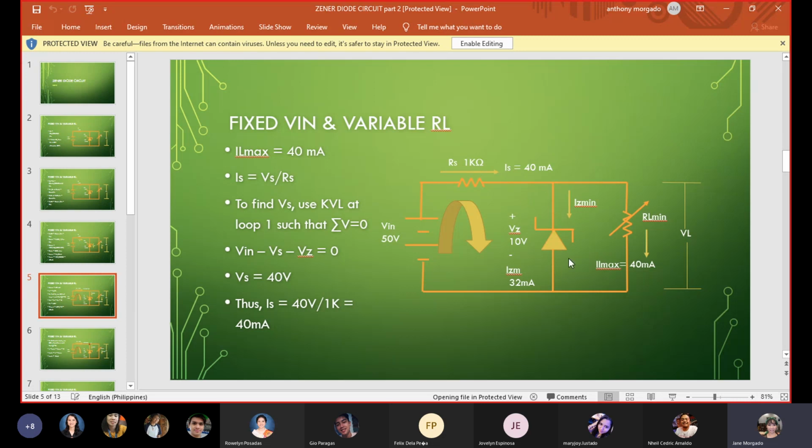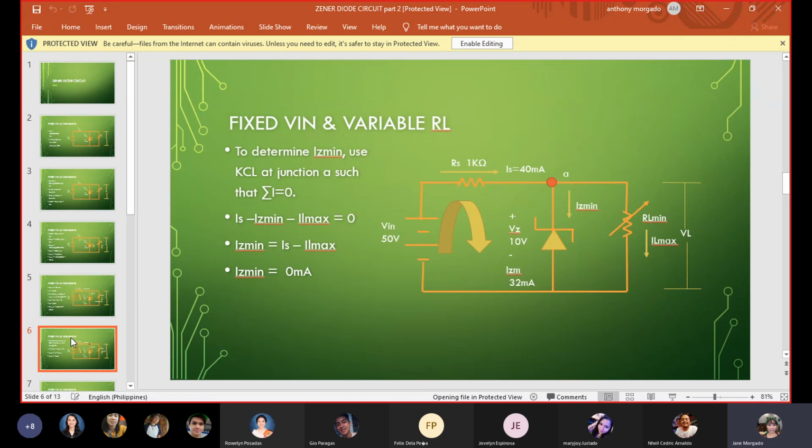So although the Zener is already on at 10 volts, parang ka-on pa lang siya. So IC is at minimum, approximately equal to 0. But in reality, it's not really 0, no? So this is just for simplification of computation, a simplified approach. So at minimum value, ka-on pa lang yung Zener. So approximately 0 na lang yung current na nag-flow through Zener. Okay? So, ayan, nakuha na natin si RL min.